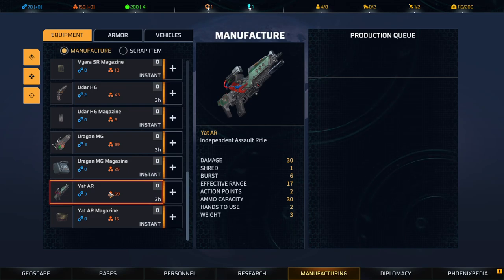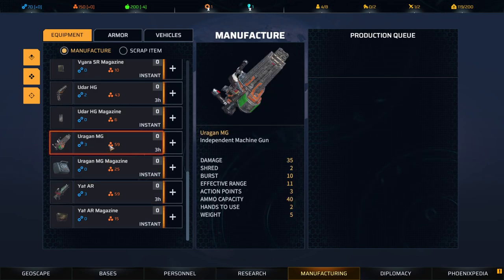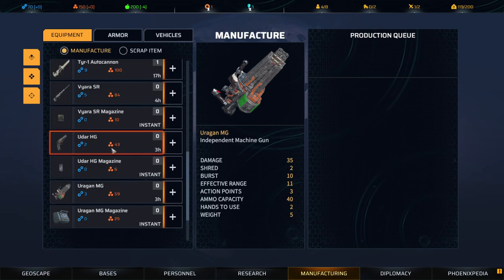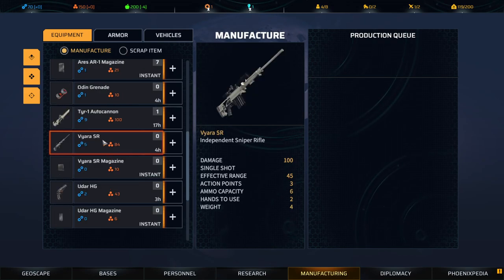That looks like an assault rifle. Interesting assault rifle. And this here looks like a machine gun. Bursts of 10. For 35, well, that is 350 points of damage. That looks like a good weapon. With Uran, with Uran shots.